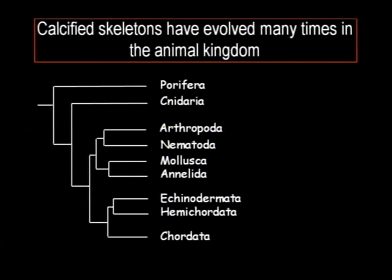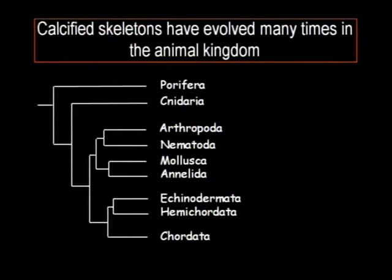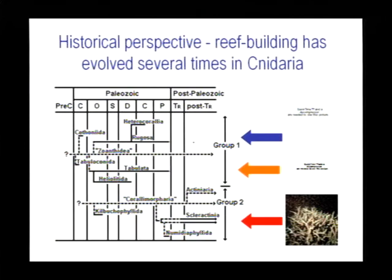Skeletons define Scleractinians, more or less. Although corals, which are Cnidarians, are perhaps the most spectacular massive calcifying organisms, massive calcification occurs in many lineages and many phyla, including sponges, molluscs, echinoderms, and chordates. However, it's well accepted that calcification evolved independently on multiple occasions — it isn't that the common ancestor calcified, but that we've invented this trick multiple times during animal evolution. Even within the Cnidaria, the phylum to which Scleractinian corals belong, reef-building calcification occurred at least three times during evolutionary history.